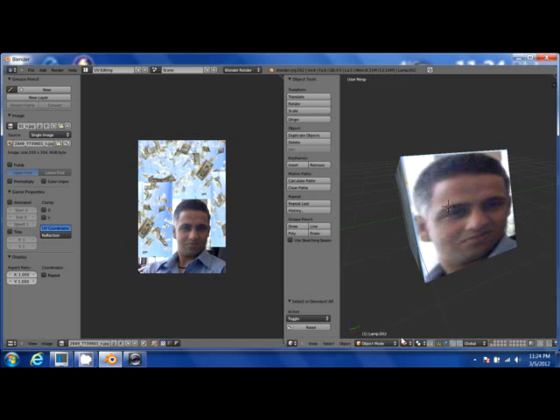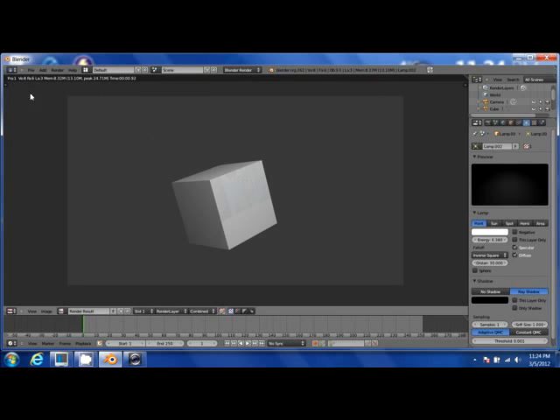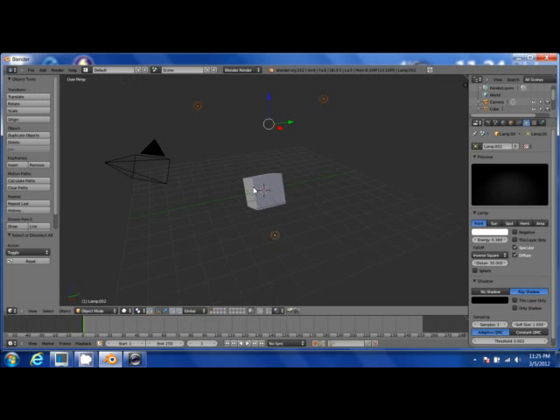So let's go to defaults and increase the gap.